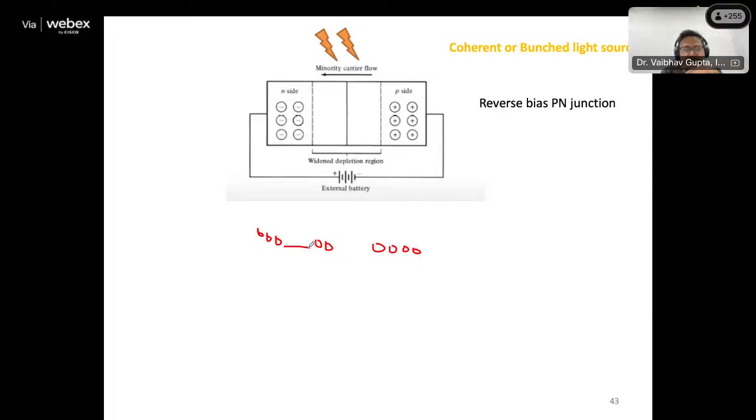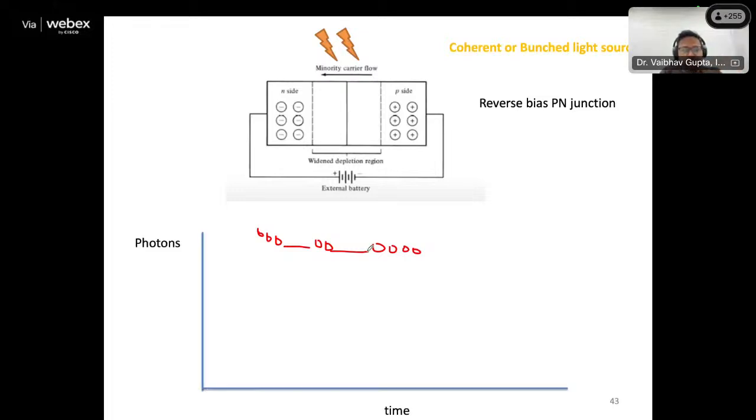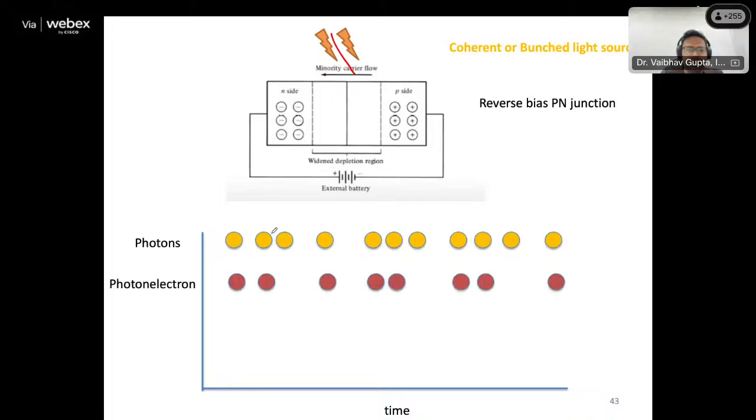Meaning there is a different time between these two packets, and a different time between these two. If photons with these statistics hit the depletion region, say this is the stream of photons coming, this photon comes and hits, you have photocurrent. This photon comes and hits, you have photocurrent. Maybe this photon is gone, maybe the material did not absorb it, so there is no photocurrent, and this one comes, there is a photoelectron. Out of these photoelectrons, current pulses get generated.